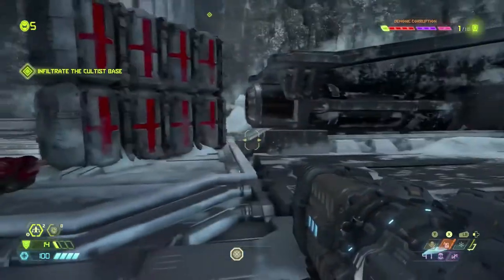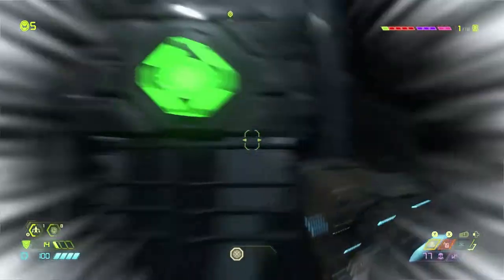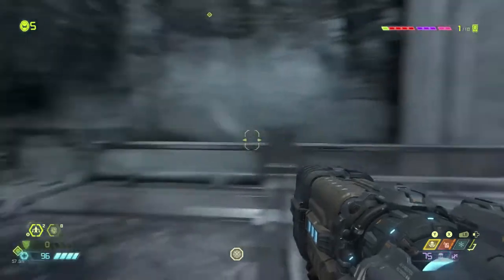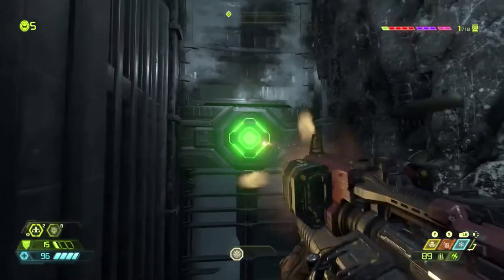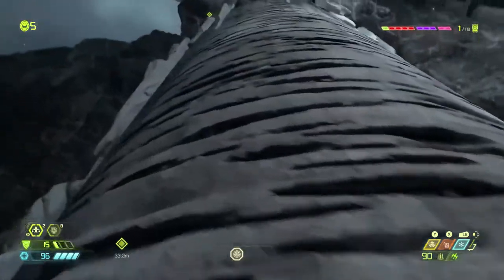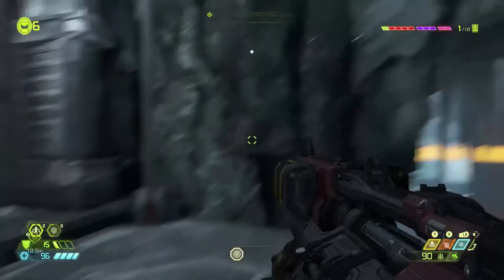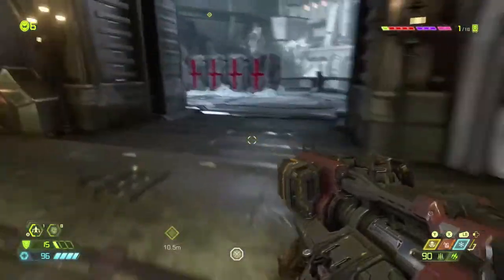Dog boy acquired. What's down here? Go, go, go! No! Missed it. I keep forgetting that falling doesn't kill you. Oh, it's secret. Is it the one-up secret? Probably. Alright. Can't go back that way.